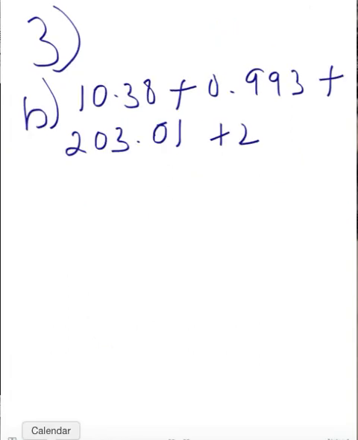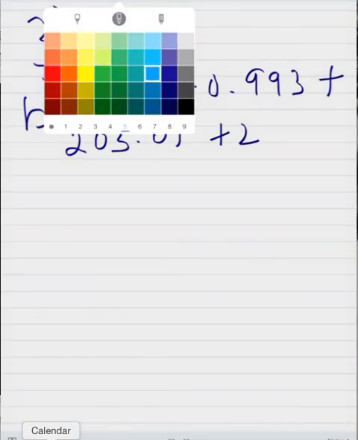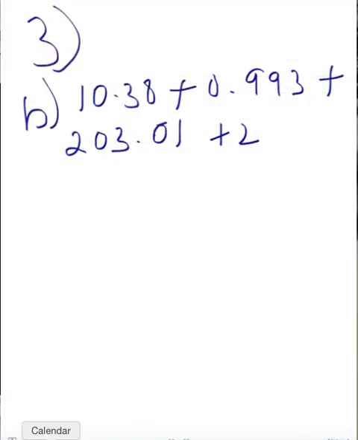Now with number 3, you can check most of these on the calculator, but I want to just set this one up for you, and I'll do a couple of others in case you're not sure or forgotten. Now this one here was a test question last year, and a lot of students got this wrong because they forgot how to set up their place value. Now it's important to note that yes, some of these have a decimal, but this 2 over here, which is a whole number, we can't see its decimal, but we know really 2 can be written as 2 point and then 0, 0, 0. Okay, so just remember that, and that will help us to work this out properly.